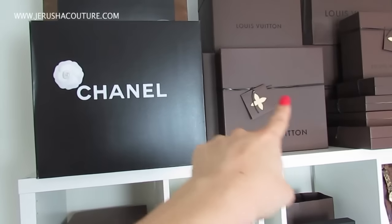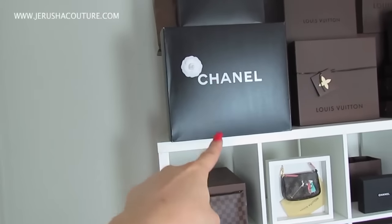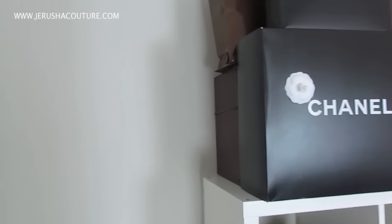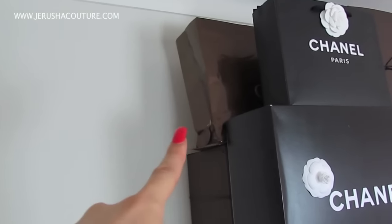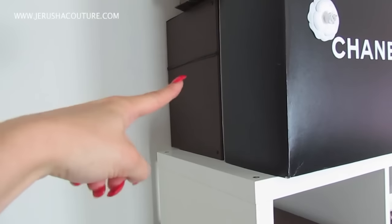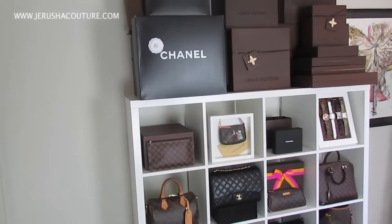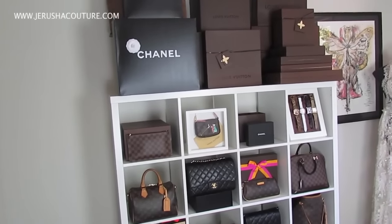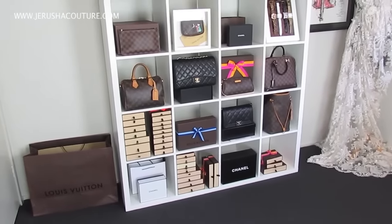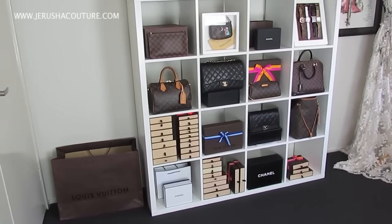Behind that is my Montaigne in a box, a shawl box, and then my GST is in there — a lot of people ask me where's your GST, it's in there. That's just the shopping bag on the top. Behind there is my Gucci bag — the shopping bag and the bag is in there. Below that is mum's new Speedy B30 — she didn't want the box, but I told her she has to save it in case one day she might want to sell it. You should always keep everything. I'll link the Ikea unit because I'm not going to try and pronounce the name of any Ikea furniture — just saying.